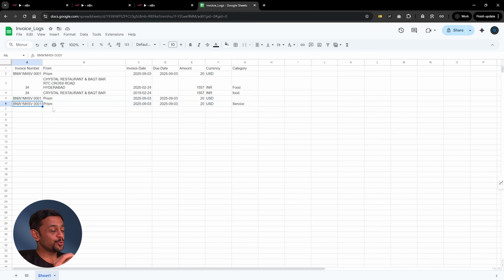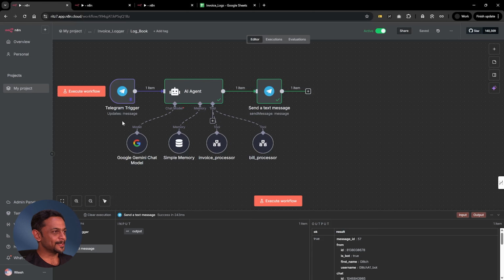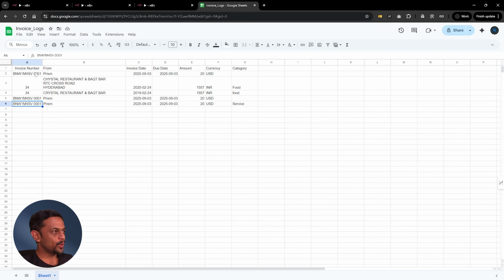Now, for those of you who have been following us, there is one assignment for you, right? So I want you to get the workflow done where on a weekly basis, you will calculate what is the amount that we are spending, okay, from our side on, if you're using WhatsApp, then on WhatsApp. If you're using Telegram, then on Telegram. It could also be email and so on and so forth, right? You have to send back the WhatsApp message or Telegram message or email or whatever it is, of what are the types of expenses that we are having on a weekly basis and what is the amount.